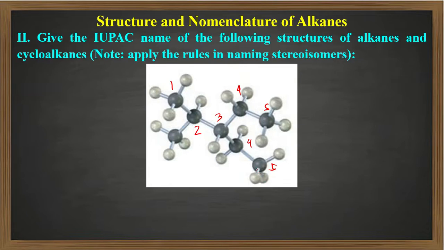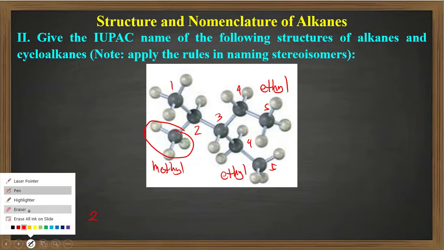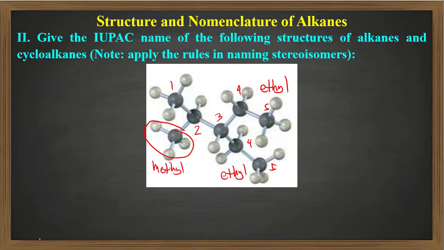So, how do we name this one? So, we have a methyl here. This one is a methyl. Right? So if we number from the top, the one at the bottom is still an ethyl. If we go from the bottom, this is also still an ethyl. Okay? So the name for this compound will be, I'm sorry, we have here an ethyl. E comes before M. So the ethyl is attached to carbon number 3, no? Either way, whichever direction we number. It is always in carbon 3.